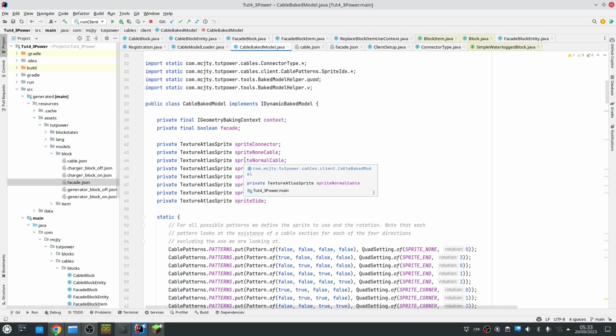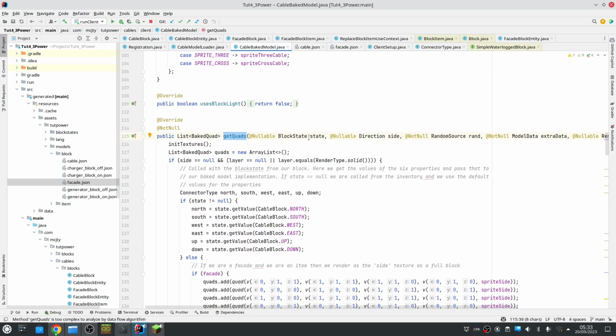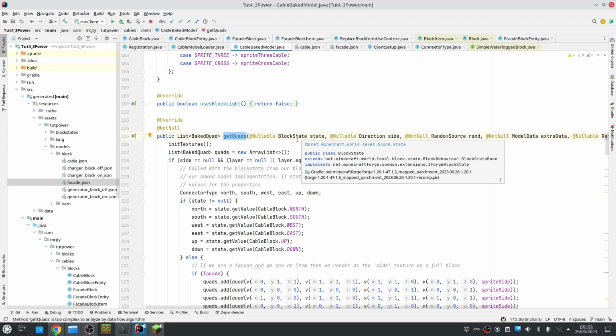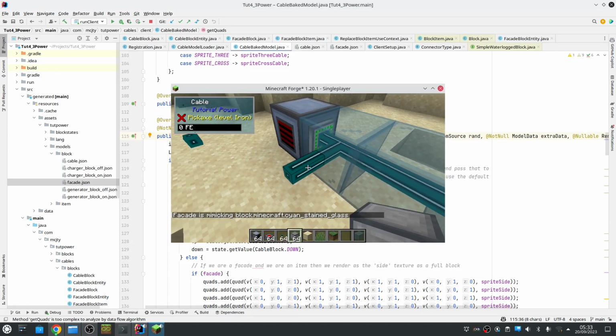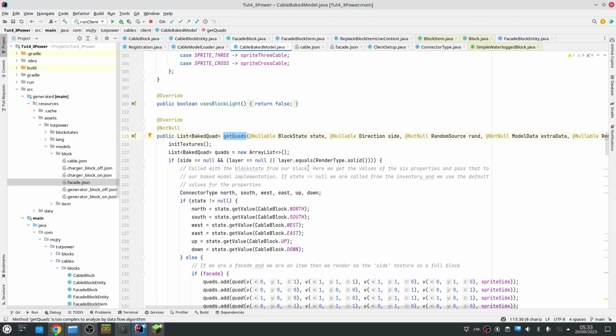Very important, in the bake method, the getQuads method, which is used to actually calculate all the different pieces of the geometry of this model, you don't get a level or a position. So you can't get the block entity. You're also not allowed to do that because this happens in another thread. So you cannot get information from the facade block entity, for example.